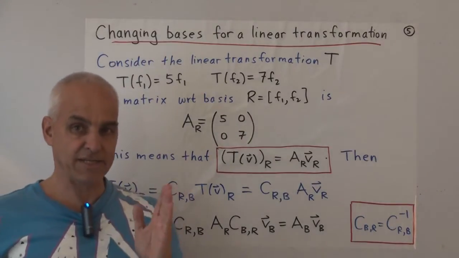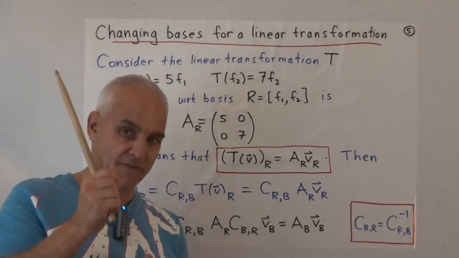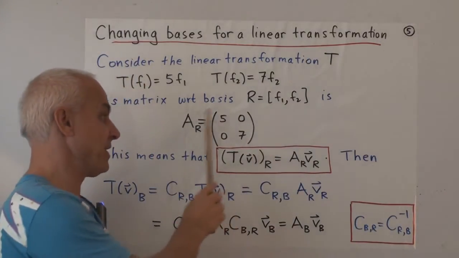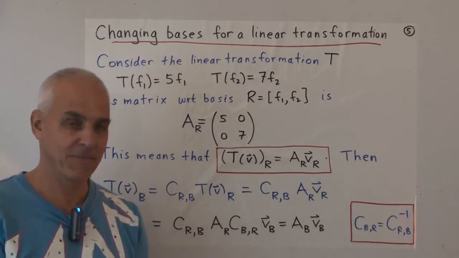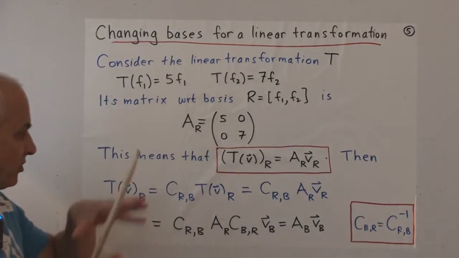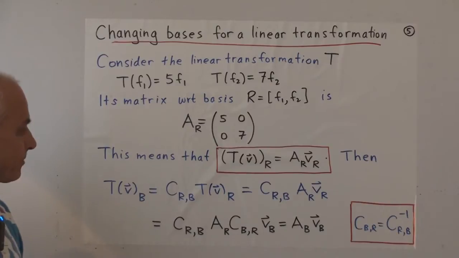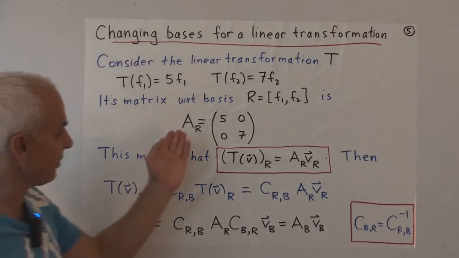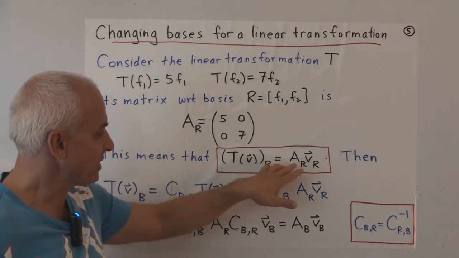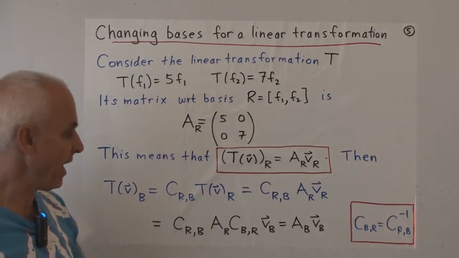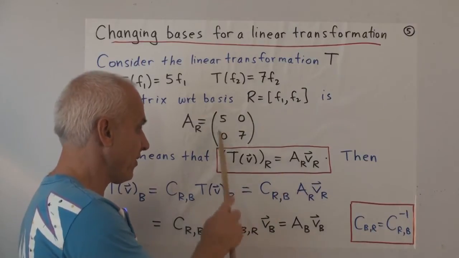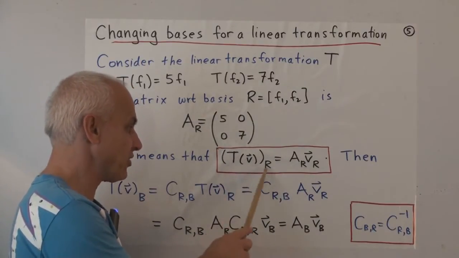So in Rachel's system, such a linear transformation, which stretches the first basis vector by a factor of 5 and the second by a factor of 7, would be represented by this diagonal matrix, 5, 0, 0, 7. That represents that mixed dilation. And what we're really saying here is that the linear transformation acting on V is this matrix times the vector. Everything is in Rachel's system: we're measuring the vector in Rachel's system, there's this matrix in Rachel's system, and there's the image vector in Rachel's system.